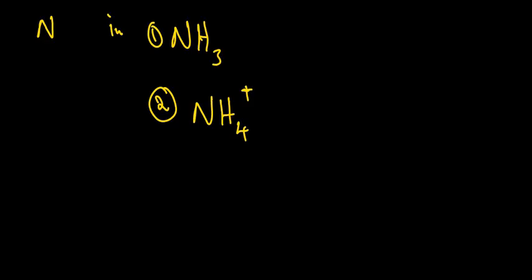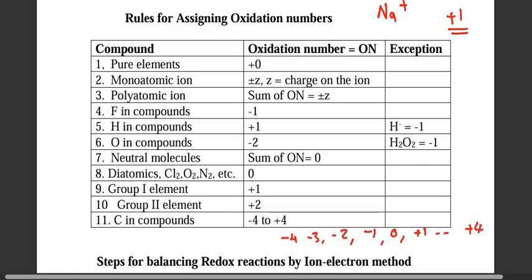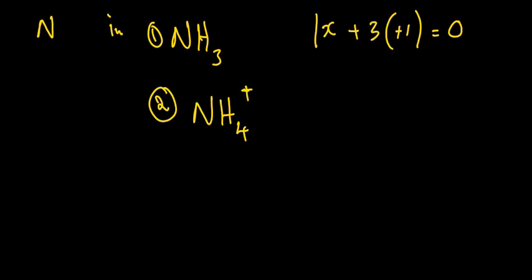So for the first one, nitrogen, we don't know, so we'll put X. There's only 1 here, right? There's a 1 there, so we'll multiply this by 1, so it's just going to be 1X, then plus hydrogens, there's a 3. Hydrogen takes what? Takes a +1, right? This is going to be equal to 0, is it? If we go to here, hydrogen takes a +1 as its combining power. There is no charge on top, that's where the 0 is coming from. This is going to be X plus 3 is equal to 0, meaning X will be -3.